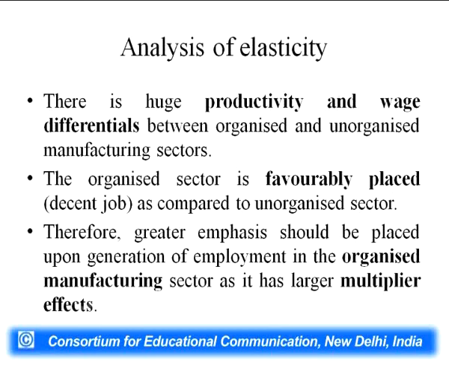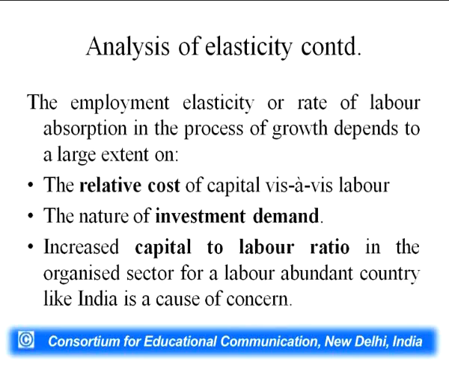So far as the further analysis of elasticity is concerned, there are huge productivity and wage differentials between the organized and unorganized manufacturing sector. The organized manufacturing sector is favorably placed so far as the creation of good quality or decent jobs is concerned. Therefore, if our economy wants to create more jobs which are of decent, good quality, it should put more emphasis on creating jobs in the organized manufacturing sector and not in the informal sector. The benefit of creating jobs in the organized manufacturing sector is that it has a further multiplier effect, and creation of jobs in the manufacturing sector results in creation of employment and output in other sectors also.